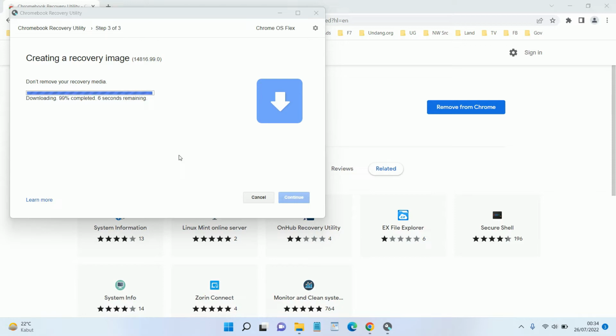Okay, 99%. And after 100%, this is verifying the download of our Chrome OS Flex. Okay, unpacking. The Chrome OS Flex is stable now.